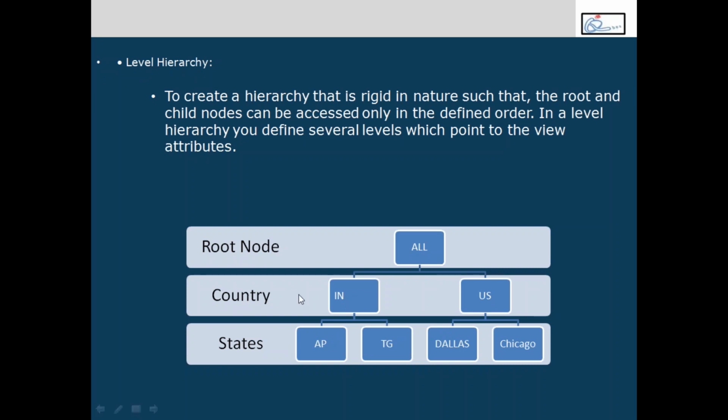Say for example, I have a level called country and I've got two nodes, India and US, which are the values of this attribute country. AP, Telangana, Dallas, Chicago are the values of the attribute state. When you have a scenario like this, we go with level based hierarchy. If you look at the node India, it is always under node level 1. If you look at the node AP, it is always under node level 2 only. So a particular node is always in a particular level itself.